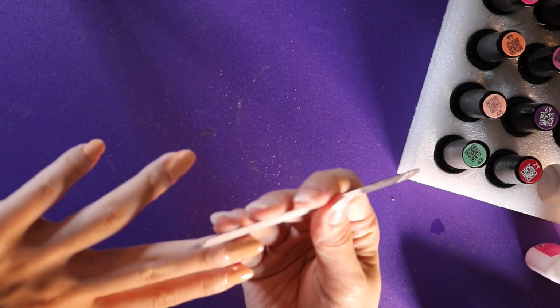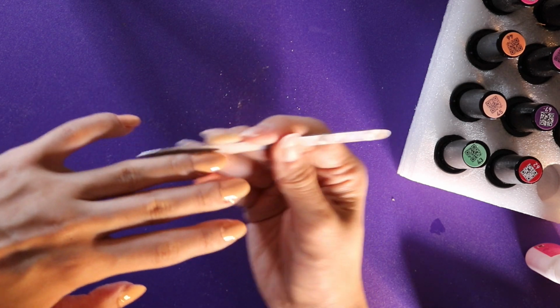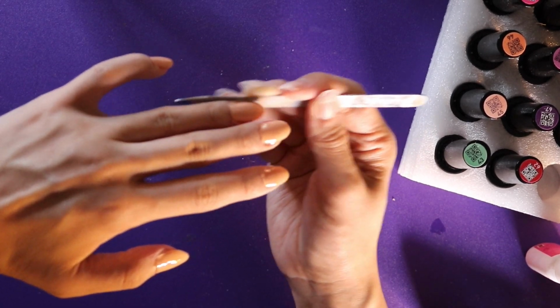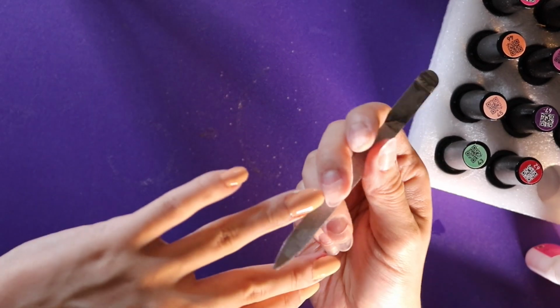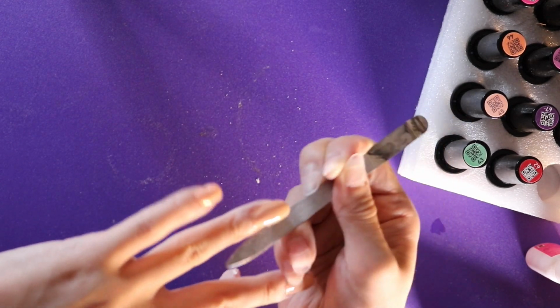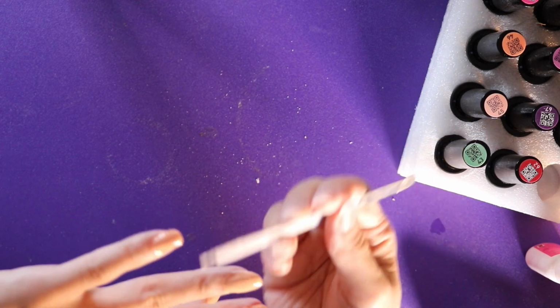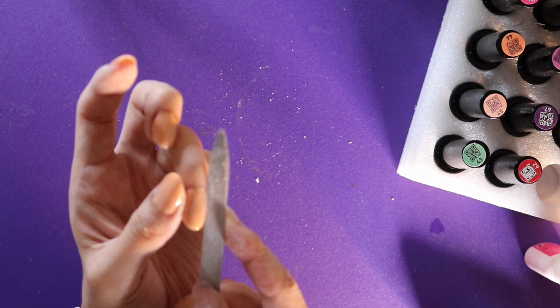And also I felt like because I'm trying to make sure everything is under this camera, I couldn't see the other side because my face is here, because I don't want to put my face all the way to the other side of the camera. So I definitely felt like that's another factor that I need to give myself a break for, because I felt like I could do a way better job if I'm just focusing particularly on the brushing part. But I think so far, so good. So you can just use the nail file to do the edges on both sides, make sure it's not like out of your nails and things like that.